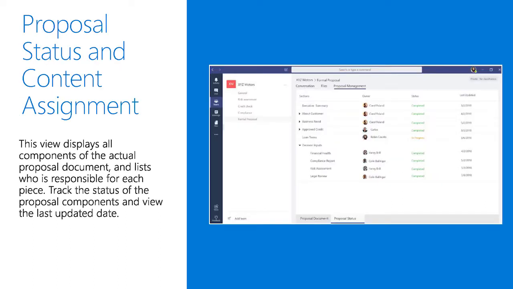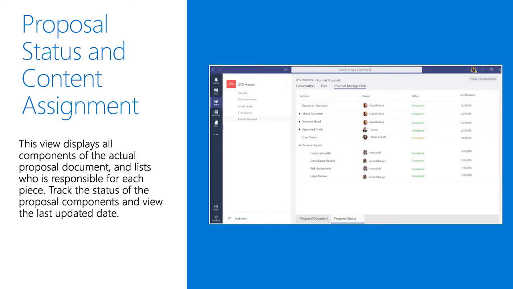In addition to that, we have the concept of assigning content sections. So in a complex proposal, you may have different sections that the team is collectively working on. Maybe you have an introduction, maybe you have the actual credit terms, maybe there is some information about the customer, maybe there are legal and compliance sections. So I can actually go and assign each one of those sections to an individual. I can track when they started the work. I can see when it was completed. I can see if there's been a new document that's been uploaded for that. And so I have visibility as either a relationship manager or a loan officer, where I can see all the different elements that are involved in that proposal. I can see who is on point for that. I can see the progress of that.